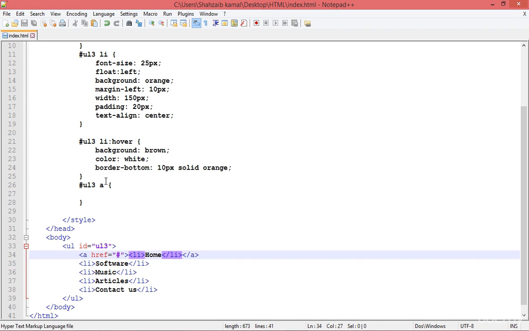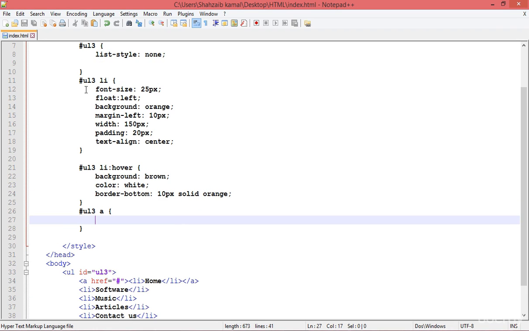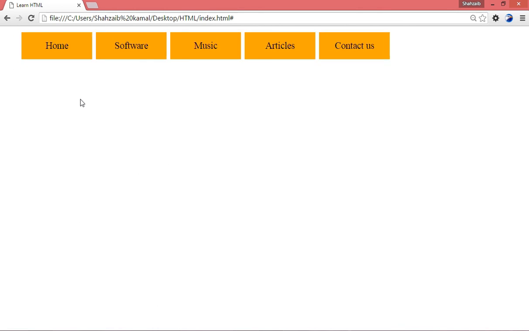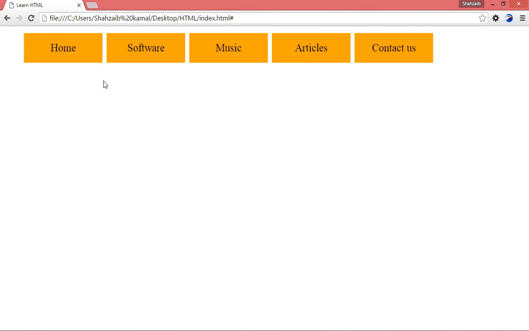To make them more beautiful, I simply call the a, and since we didn't put any background color there, I'm putting the simple color, not the background color. I'm putting black as the color on the a. Save, go to the browser and refresh. Now you can see that it's looking awesome, and in this way it's a true link.